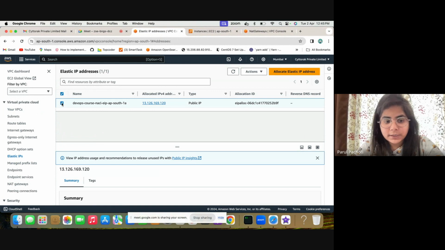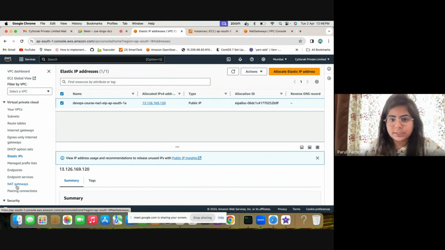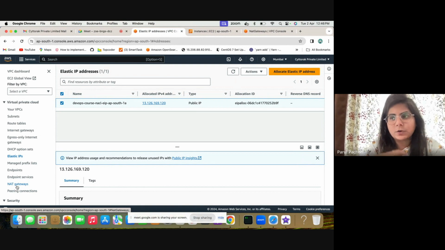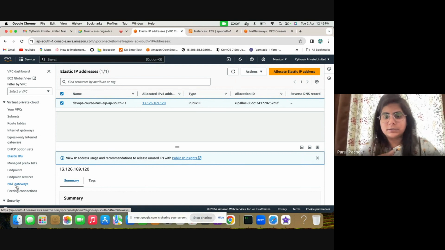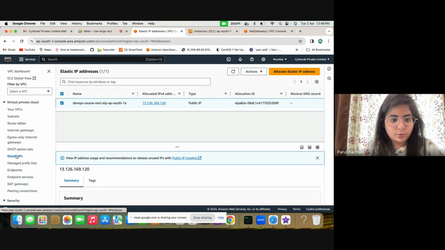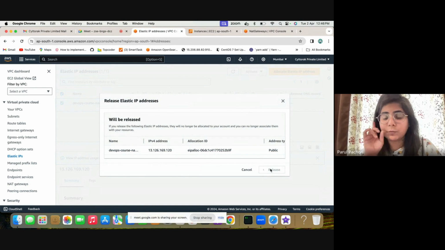Before moving ahead, whenever you are creating a private subnet with a NAT gateway, you remember we click on allocate elastic IP. When you click on that, it creates an elastic IP and attaches it to that NAT gateway, because the NAT gateway needs a public IP to send traffic over. Plus, it is a component placed in a public subnet, so it will have an elastic IP. So every time you delete this, go ahead and release this IP explicitly, else you will be charged for it.